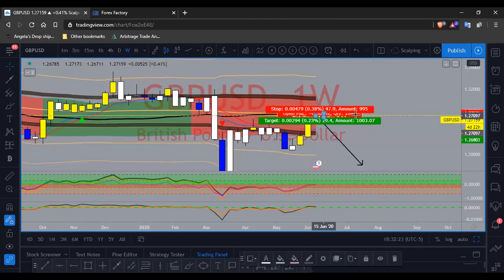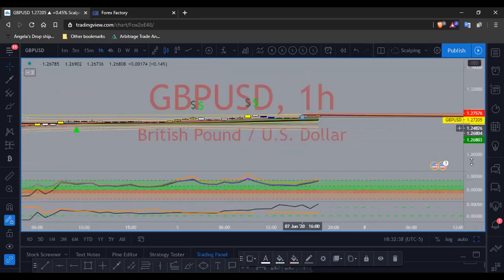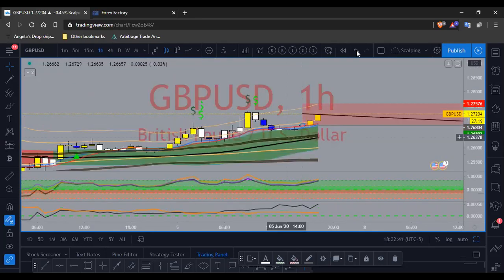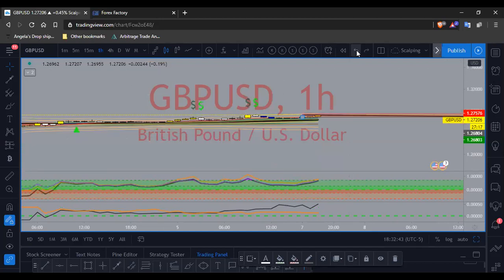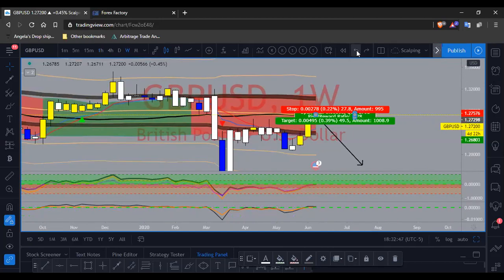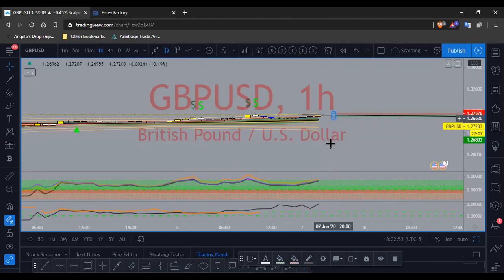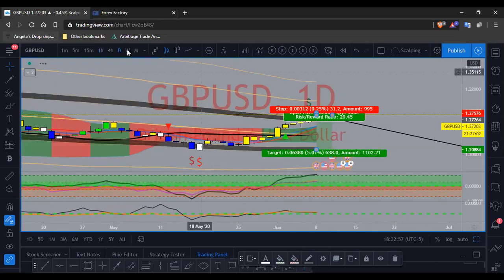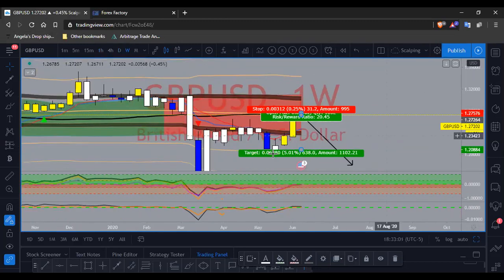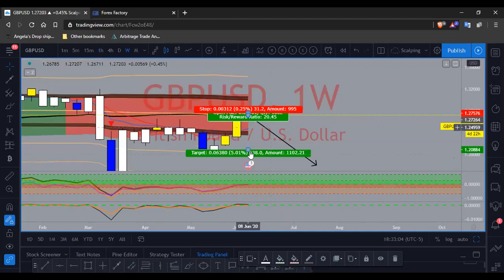Let's see. Now this, I don't know how many of you guys would be down to even attempt to hold. Hold on, let me see. Because this might take a long time. I'm talking about holding this trade for a long time.